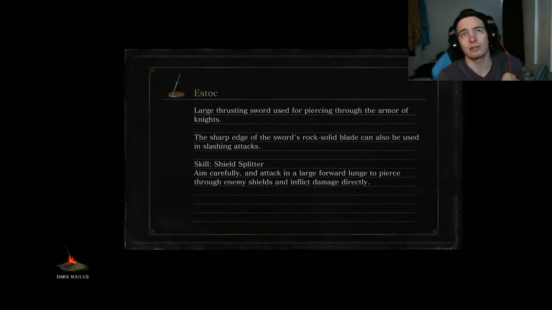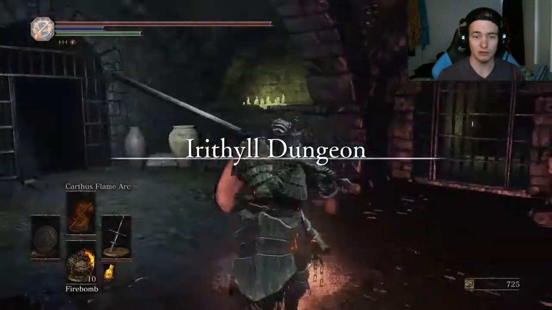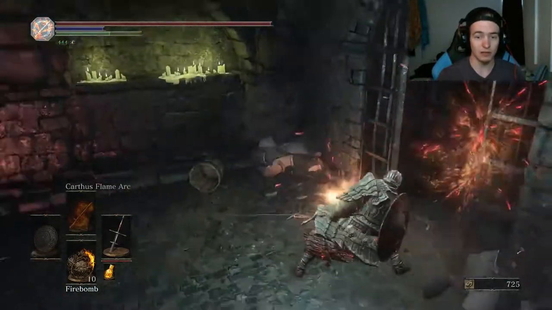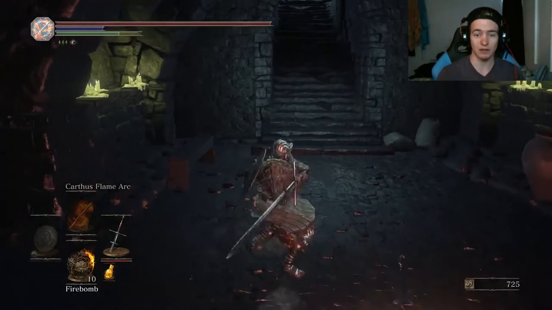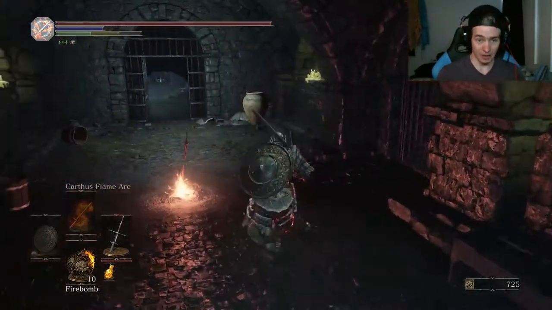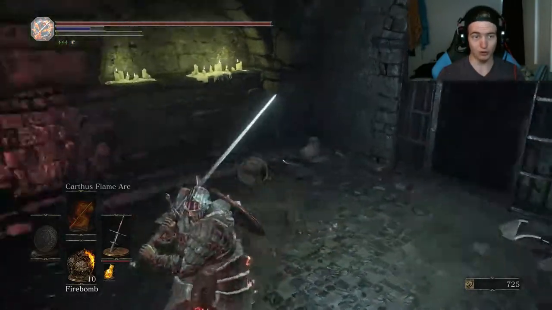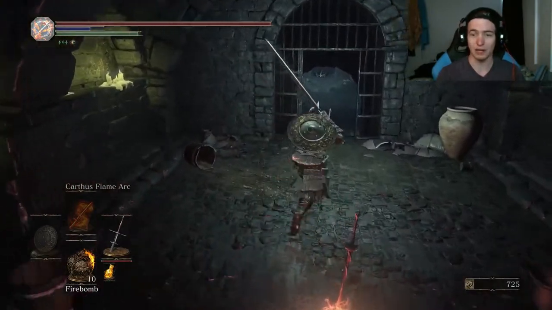Let's talk about three strengths of this weapon. Three major strengths. I would say one is its range. It's extremely long. Two is the fact that it just has a good moveset. You have your cleaves, you have your pokes, you have your slam down. You also have a really solid weapon art. This will hit multiple people. You will poise through hella shit with that weapon. So the moveset is great.